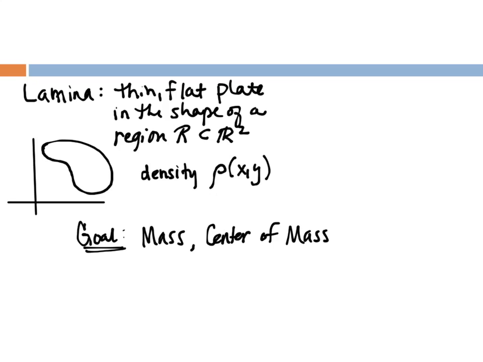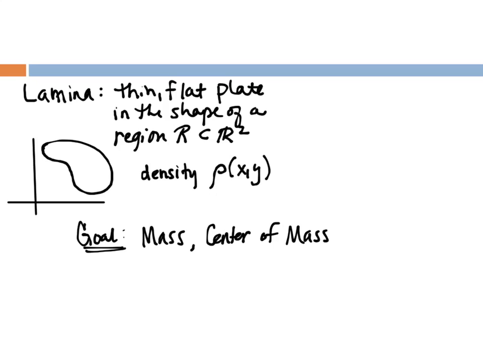And if you'll remember from Calc 3, center of mass is this idea that it's the balancing point. If you hold it up on your finger, there is a location where you could hold it completely still, and it would balance, wouldn't fall, wouldn't tip in any direction. That would be the center of mass. Okay? So how do we find that?